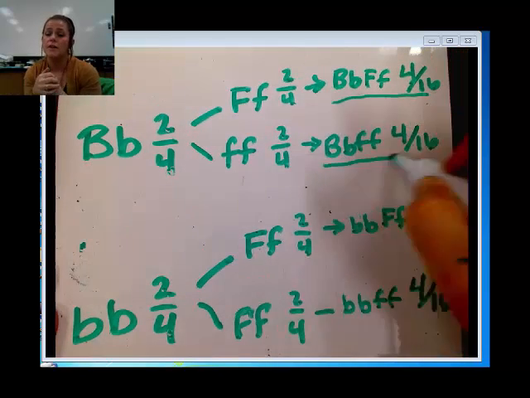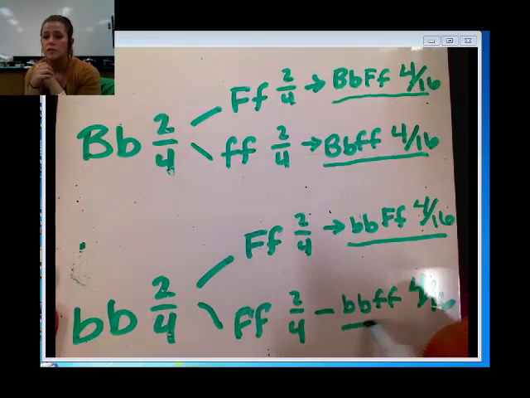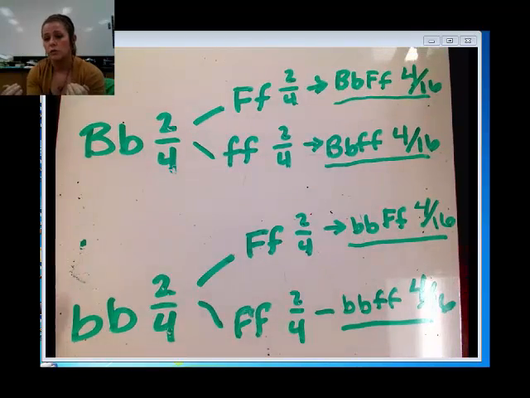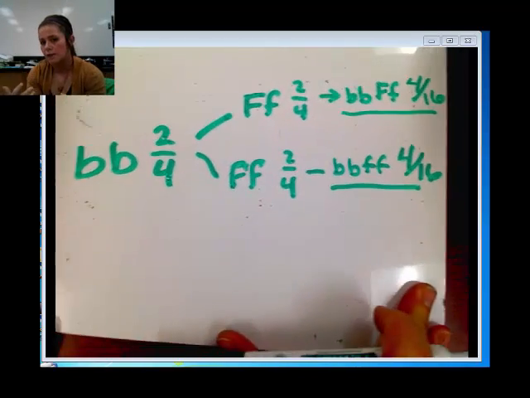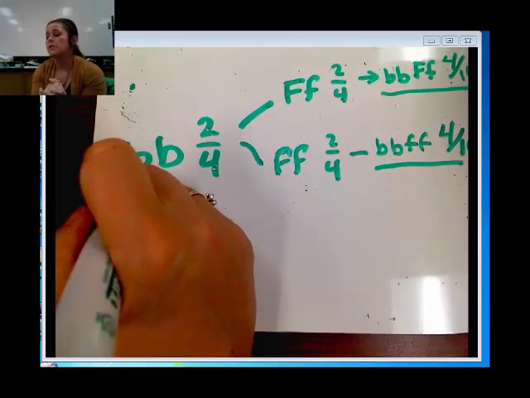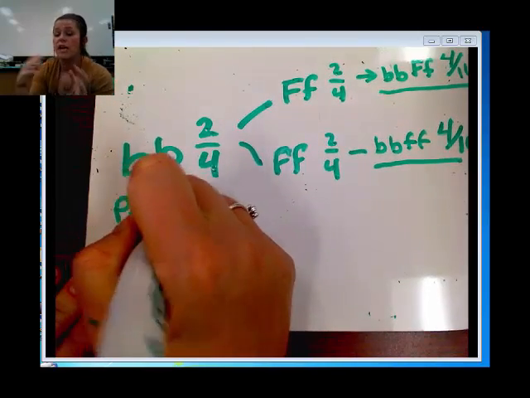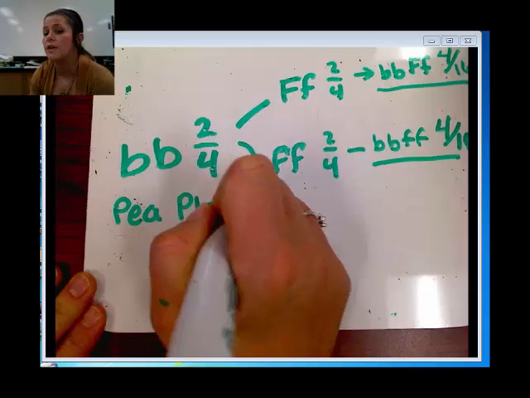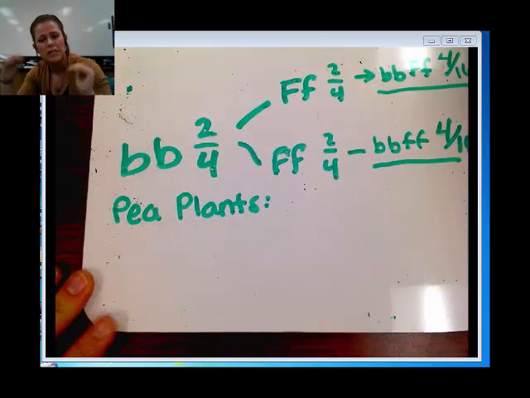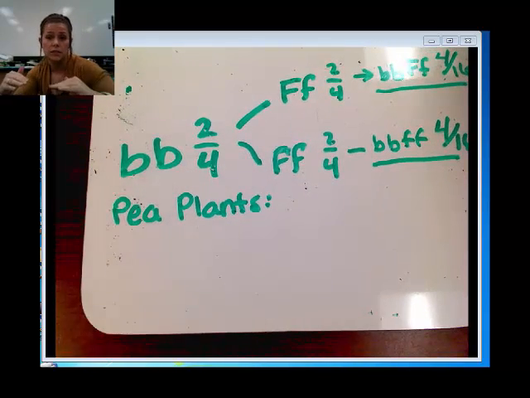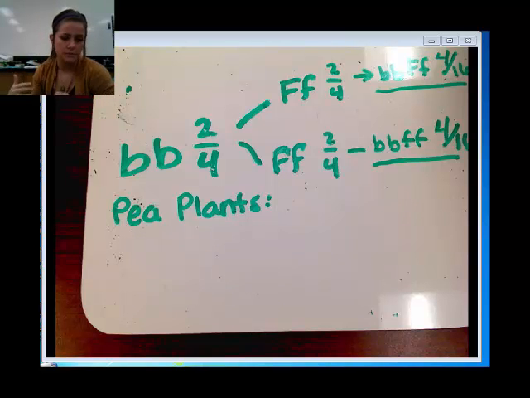Now, to find out the phenotypic probabilities, you would just have to describe what those individuals would look like, and you could go from there. So now what we're going to do is go ahead and try our challenge problem, and you're going to do that via the pea plants. And so you'll want to make sure that you copy down this part for your challenge problem.